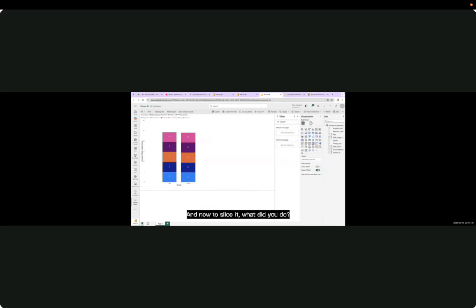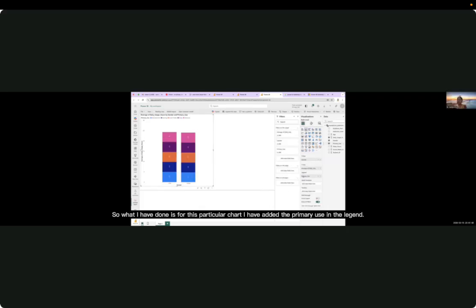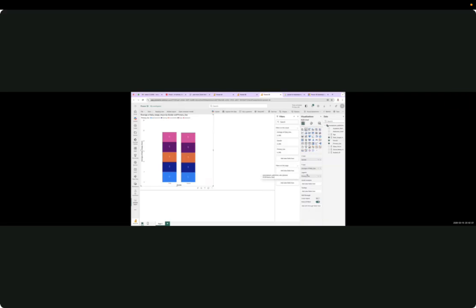And now to slice it, what did you do? For this particular stacked column chart, I have added the primary use in the legend. I already have x-axis as gender and y-axis as average of daily usage. The legend field is purely for subgroups, so I have added primary usage under the legend.